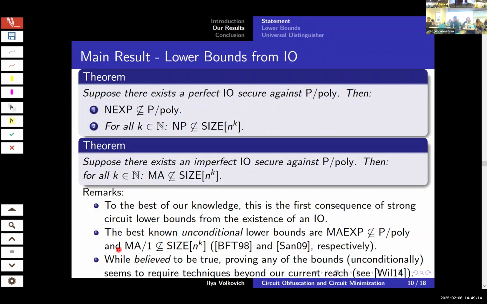Questions? Marco? Wait, but Shuichi, isn't there a relativization barrier to getting rid of the advice? Which barrier? The proof, if I remember right, of Rahul's, MA1 is not in size under the oracle K. That's piecewise relativizing. That's from this bounded relativization paper by Shuichi, Zhenjian, and Hanlin. And so if you were able to do it, I don't know, maybe it's not about the advice, maybe it's about almost everywhere versus infinitely often.